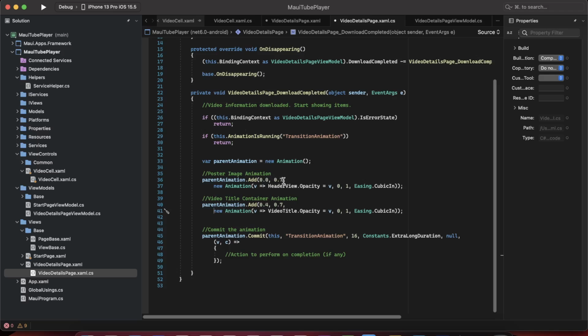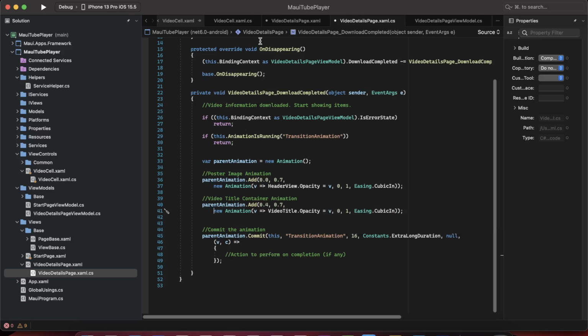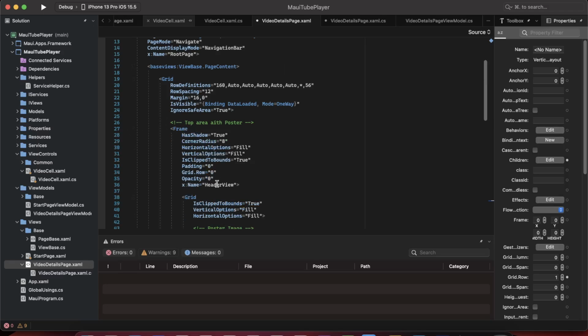So from 0 to 70% of the animation time; if it was 10 seconds, from 0 to 7 seconds, we are going to run an animation that changes the opacity of the header view, which is this frame area over here.